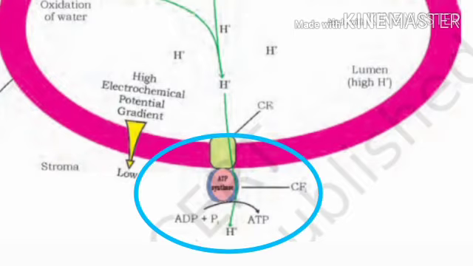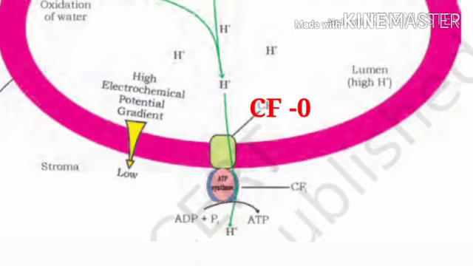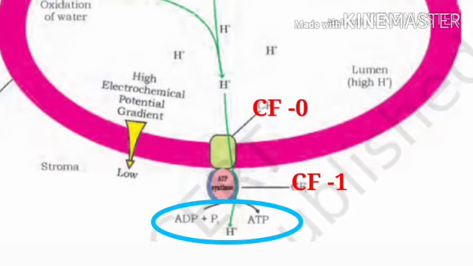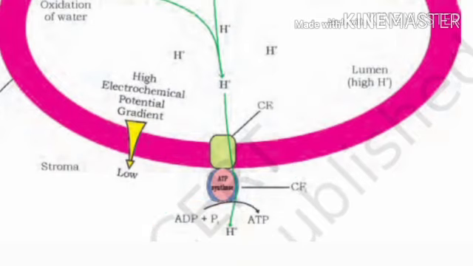which consists of two parts, CF0 and CF1. What is CF0? It acts as a channel across the membrane. CF1 is an enzyme that helps to produce ATP using the energy released during the breakdown of the proton gradient. When the protons pass through the ATP synthase, it releases energy. This is the breakdown of the proton gradient. Using the energy, CF1 will add an inorganic phosphate to an ADP to produce an ATP. This is the energy producing center in the chemiosmotic hypothesis.